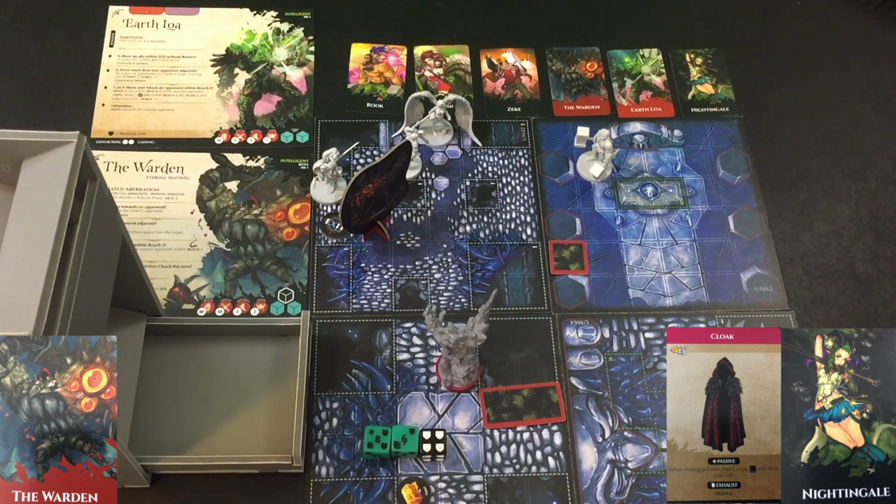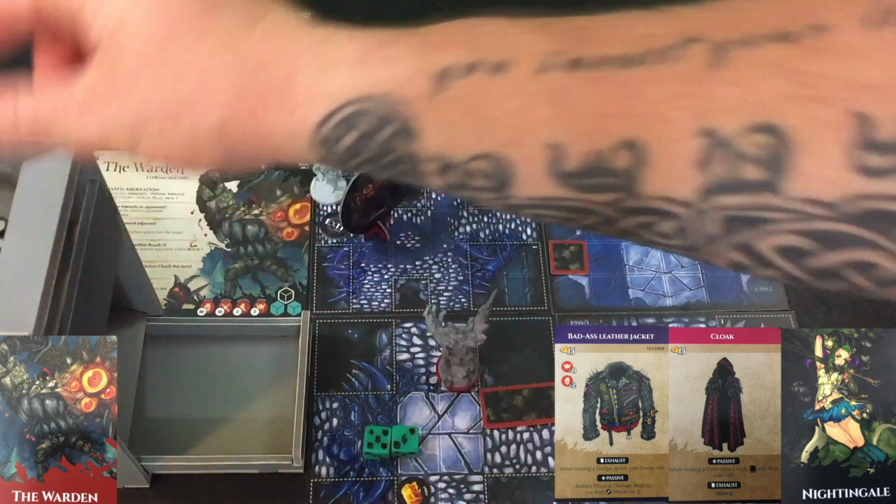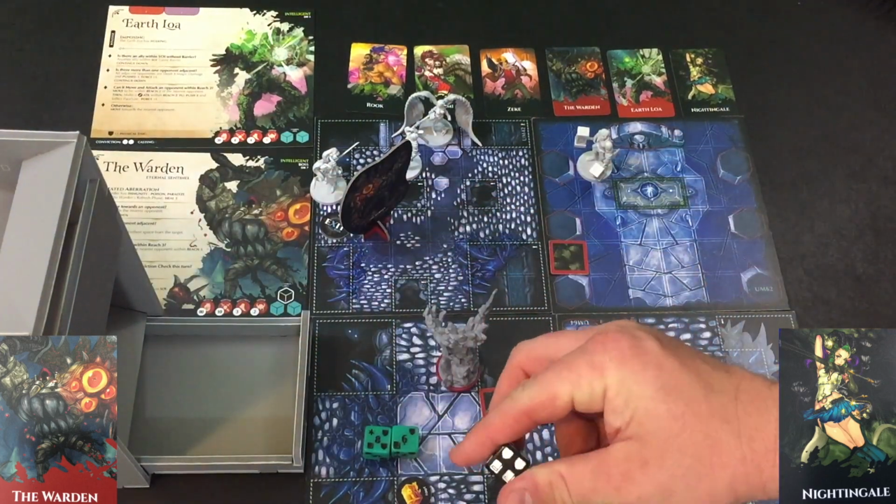Oh, hold on. I forgot she could exhaust her badass leather jacket to re-roll a dodge. Technically, I should have done this before we rolled the attack, but I would have done it anyway since I got the skull. So let's do that real quick. Remember, this is a 4 for the Warden. All right, still nothing. All right, so that didn't matter.